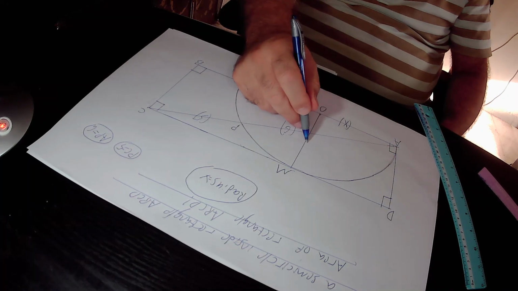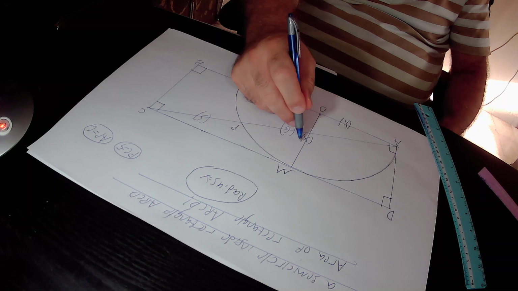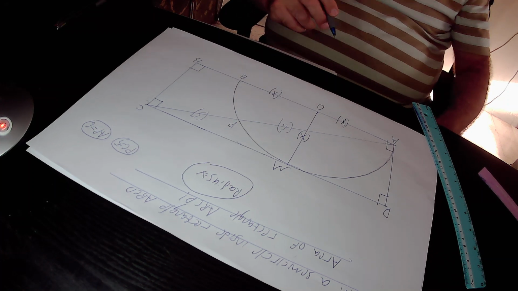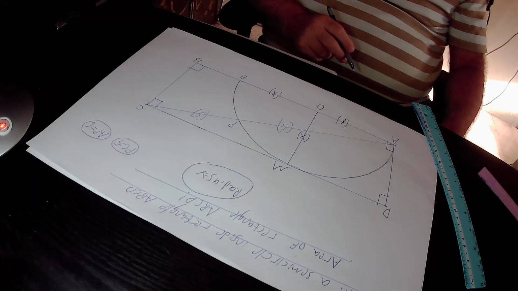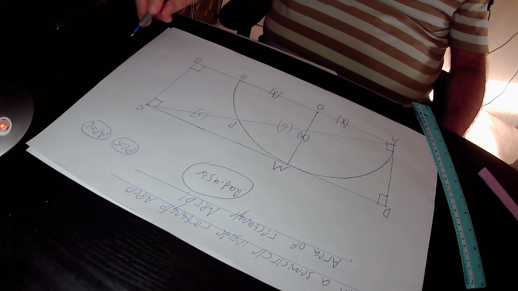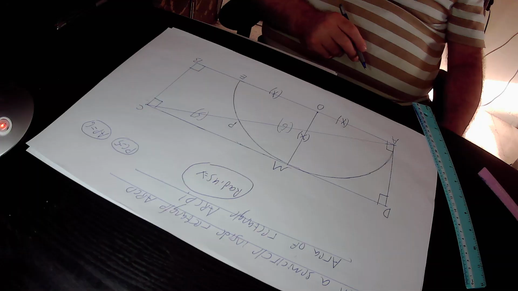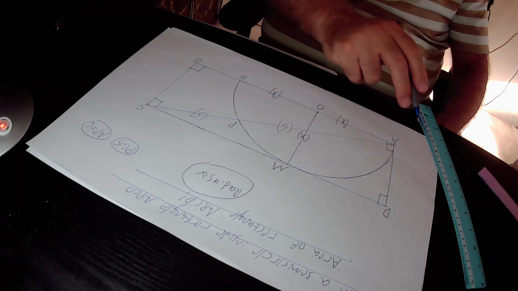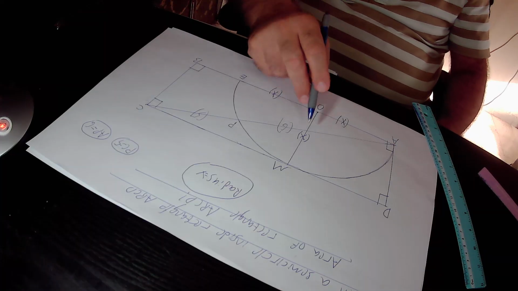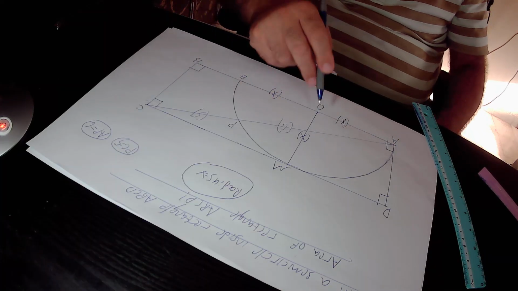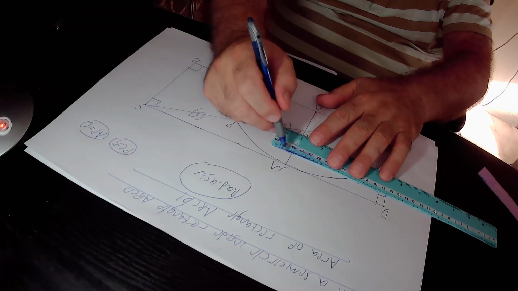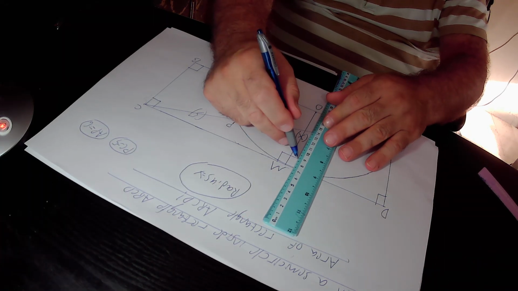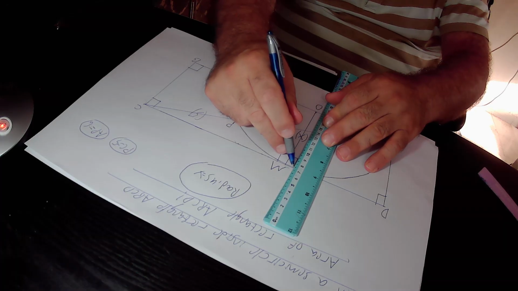This equals x units, and the radius OM is drawn to point M, that is the point of tangency of tangent DC with this semicircle. Whenever you have a radius drawn to the point of tangency, the tangent DC will be perpendicular to the radius MO. If DC is perpendicular to MO, it means that this angle equals 90 degrees, and this angle also equals 90 degrees, according to rule 1.